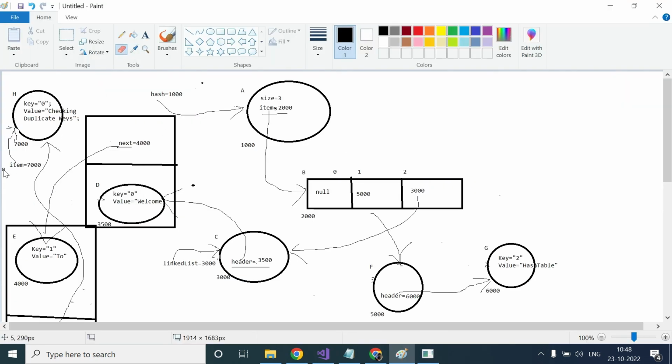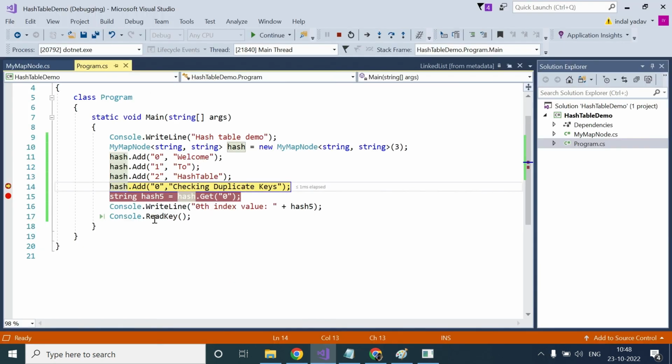That is, this item will be removed, and then here linked list will also be removed, okay. That's it. After this, we added successfully.